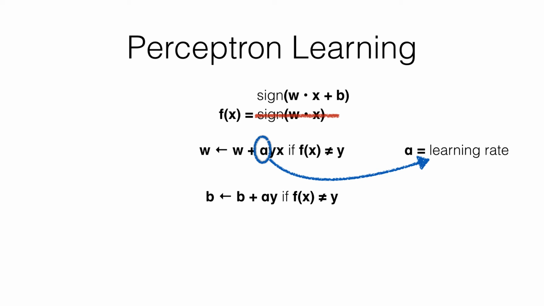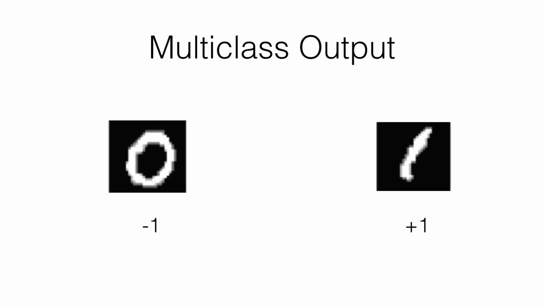So it's pretty straightforward. And now we're going to do something a little bit more complicated for our homework. For the homework, what we're doing is multi-class output. What we had seen so far is just a situation where we need to predict positive or negative. What you could do with that is maybe design a classifier that takes as input images of digits and predicts whether they are zeros or ones, which is great. You can do binary prediction.